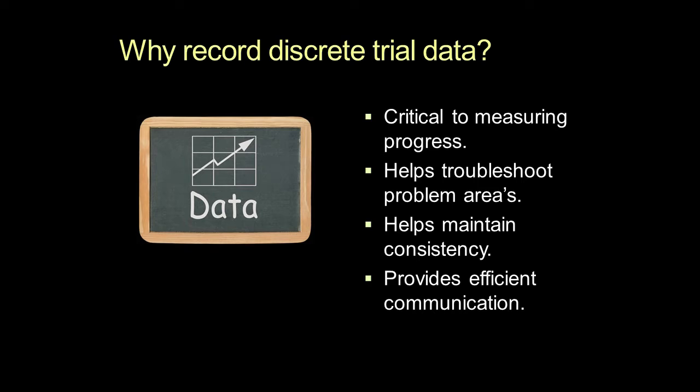It helps troubleshoot problem areas. With data records, we can identify trends as well as problem targets. It helps maintain consistency between teachers by making sure each instructor is working on the same items in the same way. It provides efficient and reliable communication, emphasizing the necessary information. Let's learn how to collect good discrete trial data.